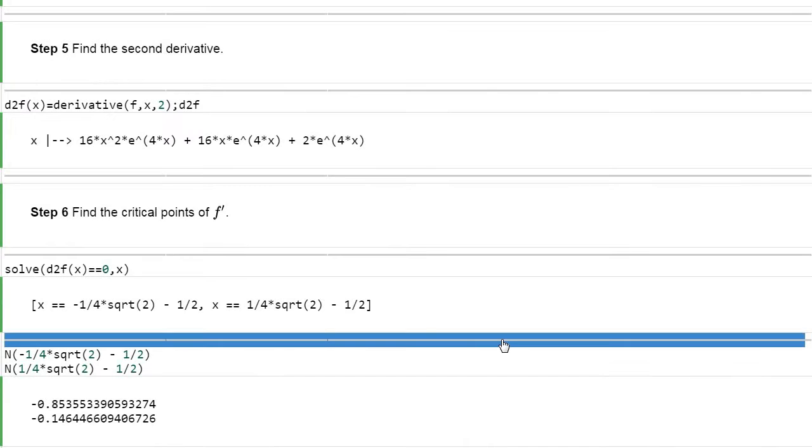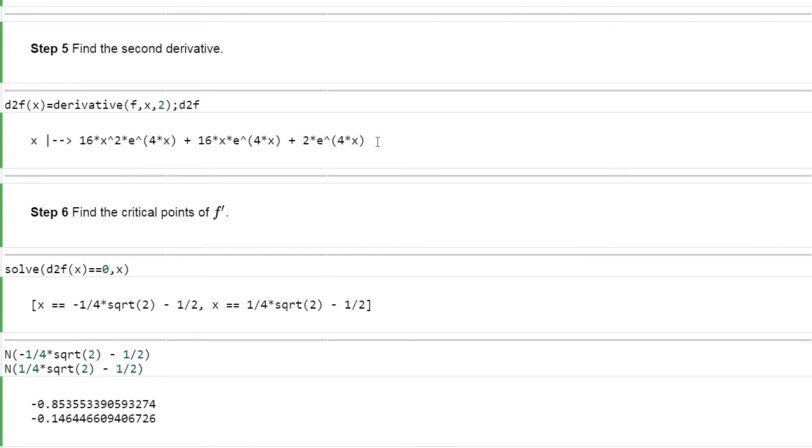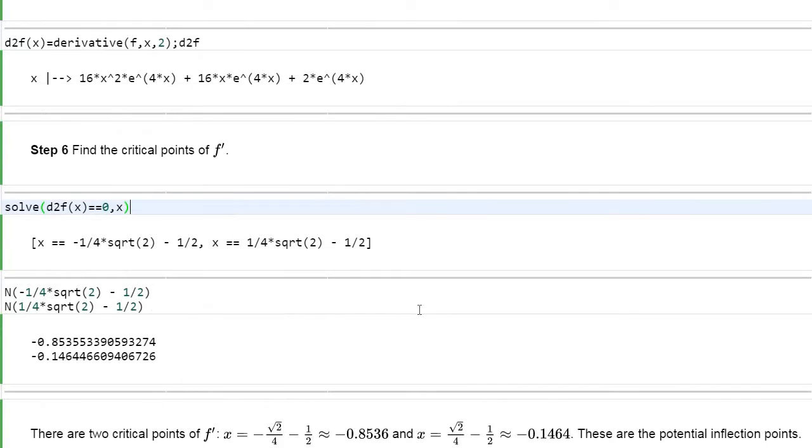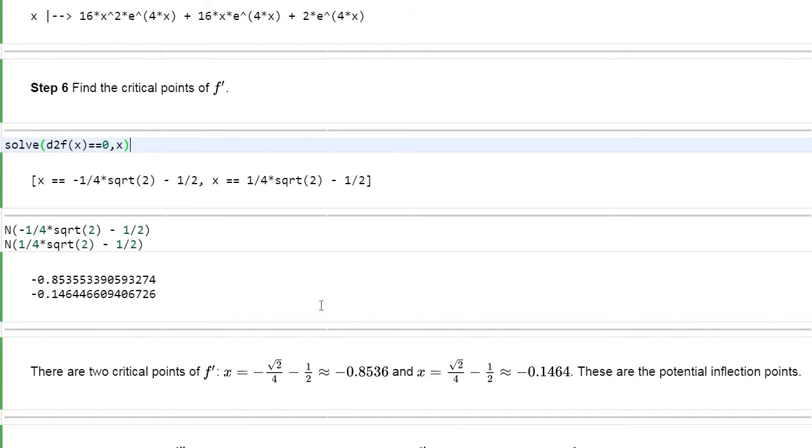Find the second derivative. Here's the second derivative. No domain issues. Critical points are just where the second derivative is 0. I got 2 answers. There's the exact values. So here's one where you're not going to see those exact values from any graph. These are irrational numbers. So if you want to know exactly where the inflection points are, you can use that, solve where the second derivative is 0. And these are the exact values if you want to know.